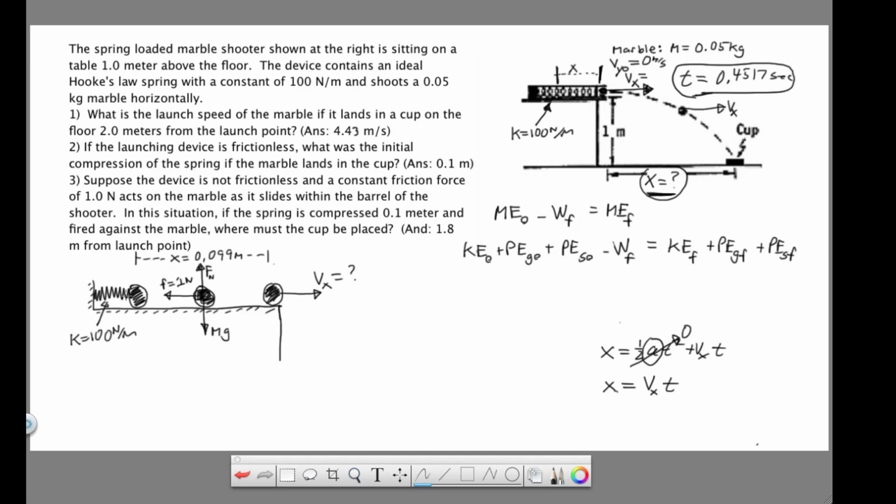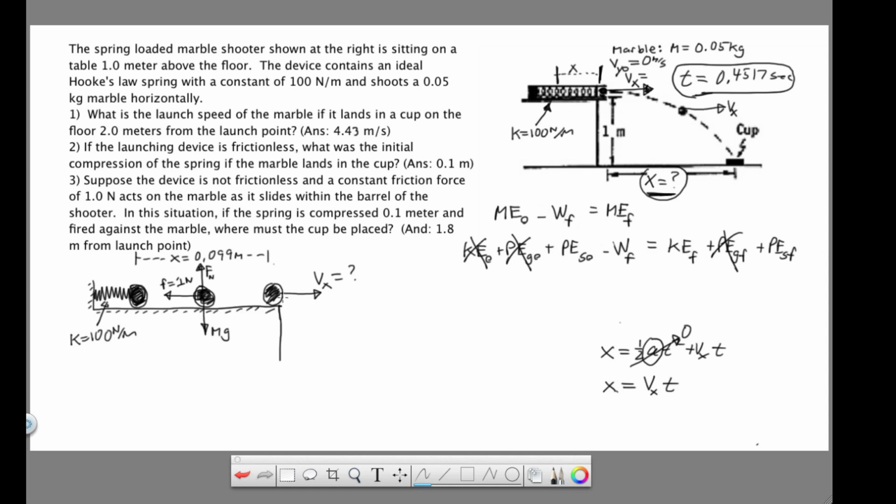Okay, so let's go through our energies. Over here is the initial. There is initially no kinetic. Before the marble is launched, it starts from rest. Kinetic energy is 0. We have no potential of gravity, initial or final, because the whole situation here as the marble's being launched, it all takes place on the same horizontal surface. So there's no h values at all. In other words, this is our 0 point right here. We do start with potential of spring because the spring is loaded, and there is work of friction.